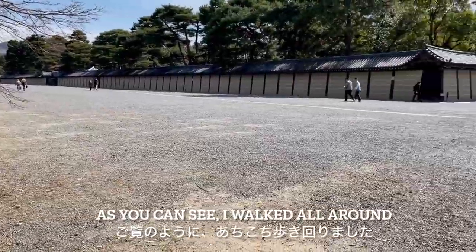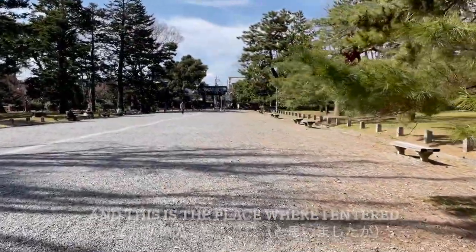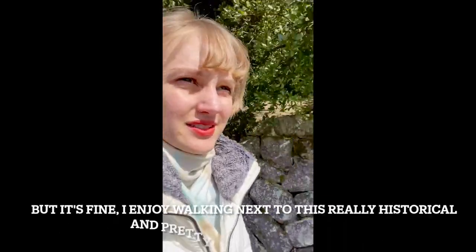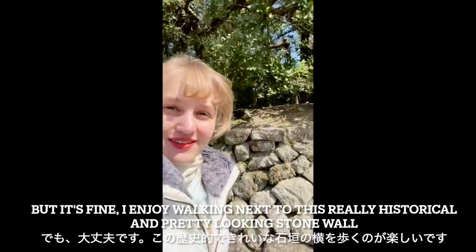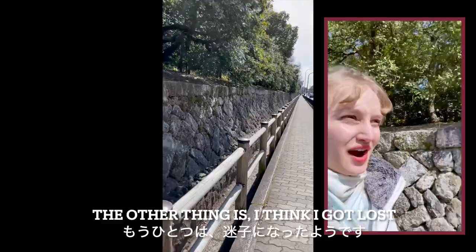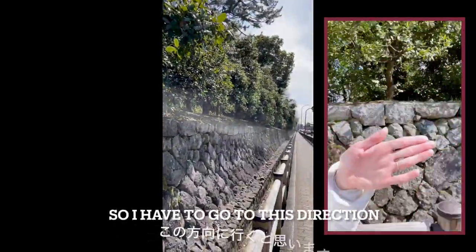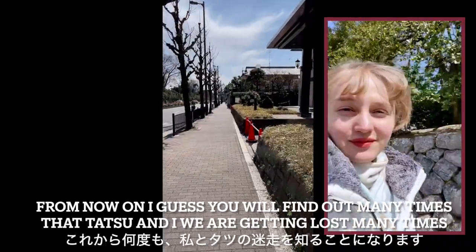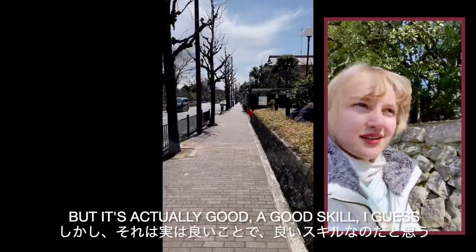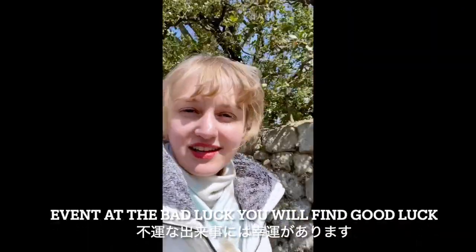As you can see, I walked all around and it's closed here — this is the place where I entered. Let's go to the next station. Next to me is the road, it's a little bit noisy but it's fine. I enjoy walking next to this really historical and pretty-looking wall. I think I got lost — I don't know where I am, I'm a little bit too far on the other side, so I have to go in this direction. From now on, I guess you will find it many times that Tatsu and I get lost. But it's actually a good skill, because we always find some good places when we get lost. So even in bad luck, you find good luck.